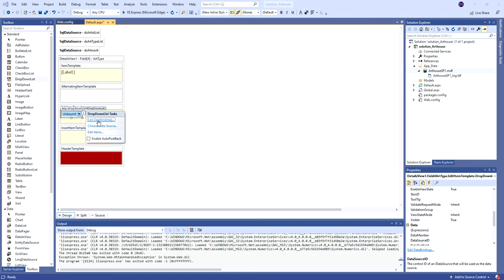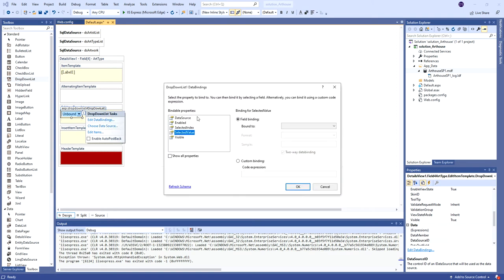So let's go to the edit data bindings first. So the property of the drop-down list we want is selected value. Good, it's already chosen. Now if I click my drop-down list here, what is it I want to actually manipulate or change in an update when it comes to choosing an art type? Well, of course, it's art type ID, the integer value. So this is the one that goes back as a parameter and is updated in the actual artwork table. Not this text version. I can't change that here. It's only the choice of the ID of the art type. So that's what we want.